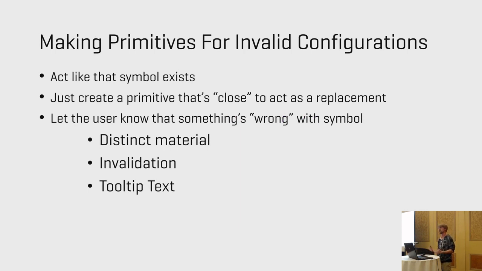But then afterwards, let the user know that something bad has occurred. Take that primitive that they've made and adjust its material to be bright red, maybe generate some invalidations or some tooltips that say, hey, this thing currently isn't being offered. And that way the user can arrive at this illegal position, but then once they're notified of it, can find their own way out. Instead of trying to use the existing functions to limit their ability to get into the illegal situation, which oftentimes has to happen, it creates a situation where users might find their options disappear from them.